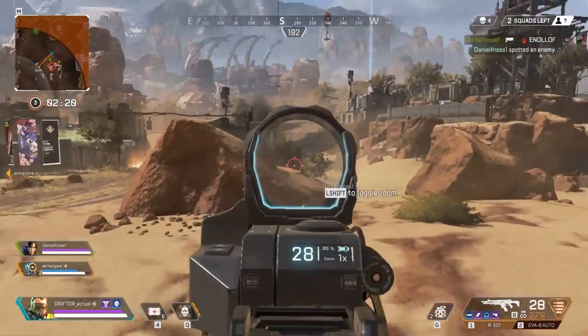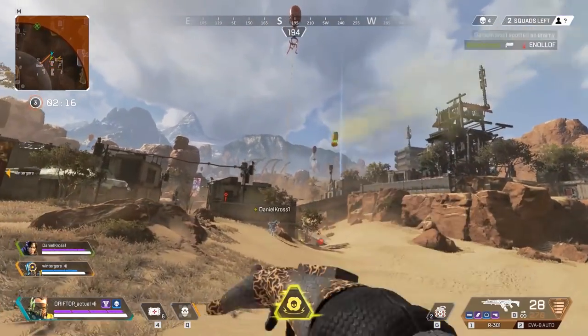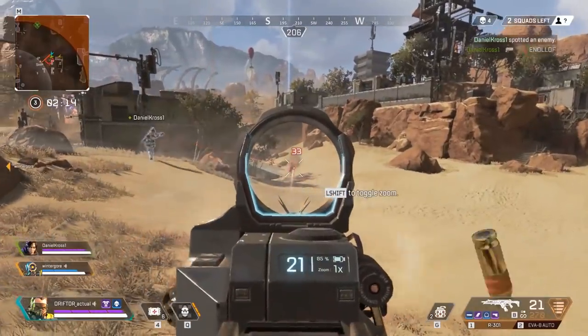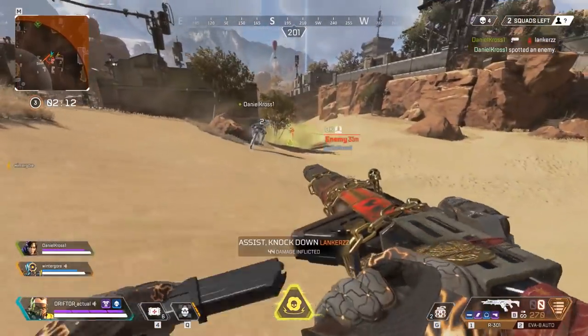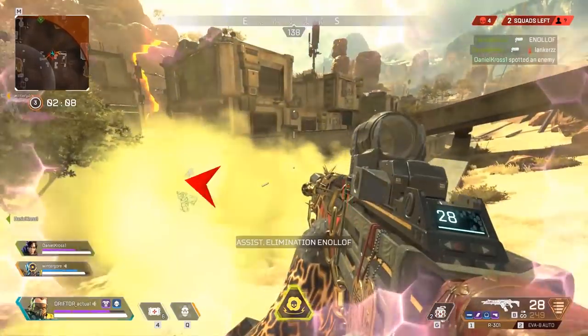Caustic's ultimate, however, is very simple and, in my opinion, underwhelming. He just throws a big gas grenade that detonates and spreads his gas in a large area. That's really all it does. It's just like throwing a couple of instant traps. It's not very different than his quick ability.